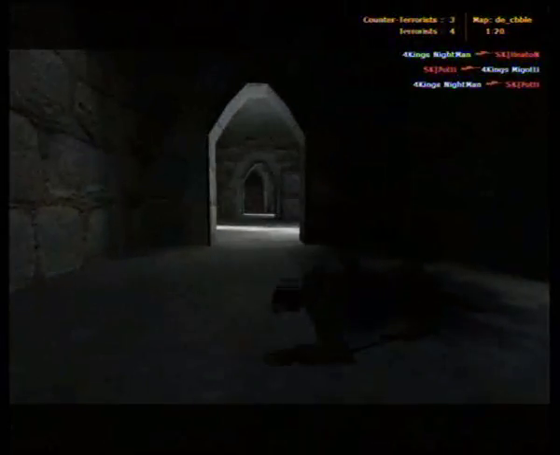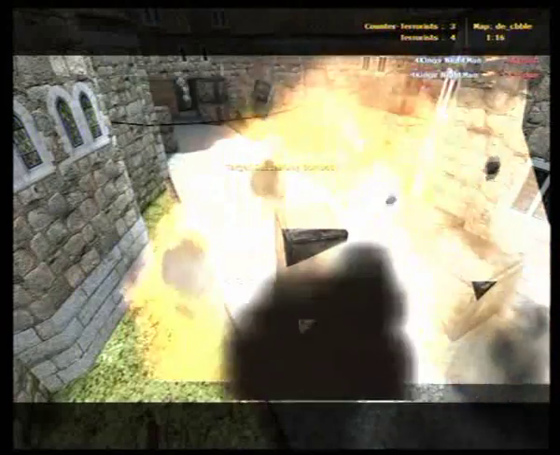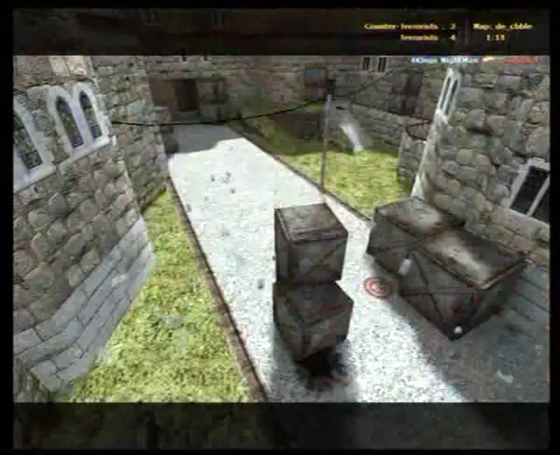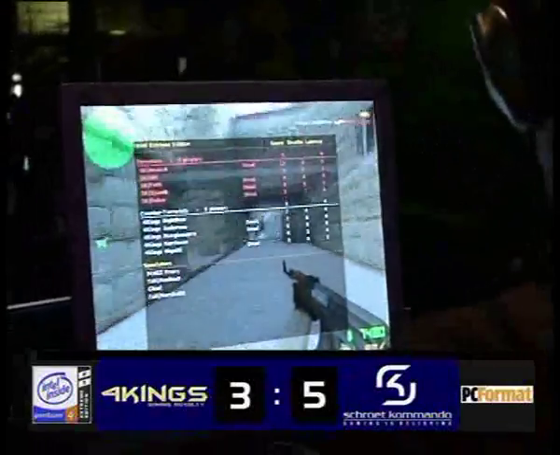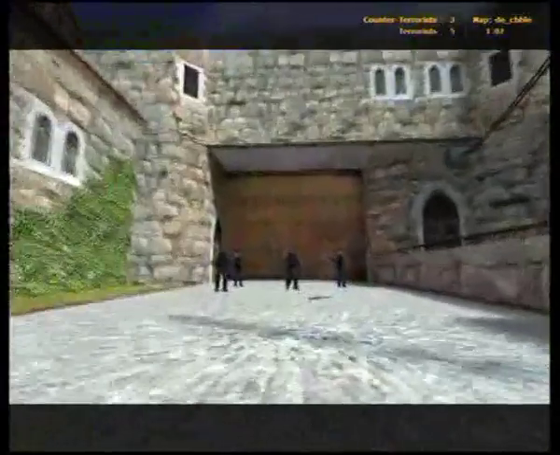Nightman taking him down, but Potty replies, taking down Magadi. Exchange of fire here. Nightman picking up 2 op kills there. 3 op kills. Oh, wow. Man. Nightman, nice job there. Yeah, SK showing their dominance now as they come out on top over the 4 Kings. We've got a great match here on Cobble.